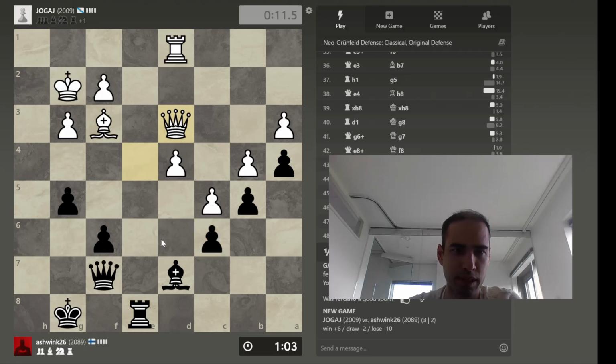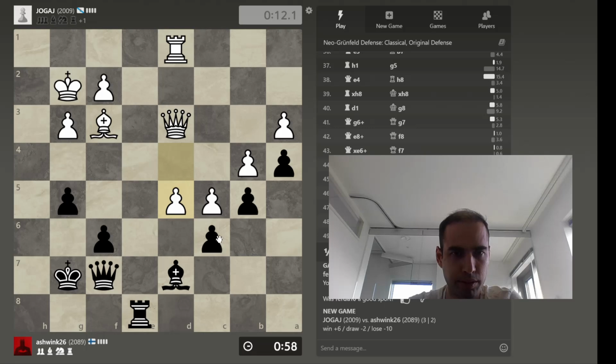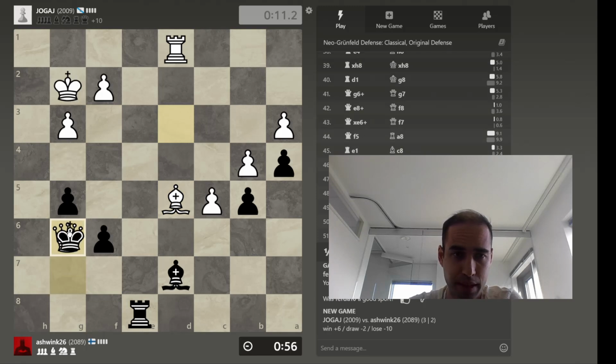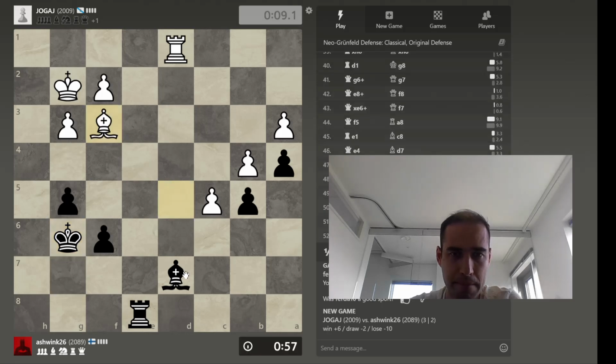Okay. Now he's starting to break this open. You can best try to draw a rook endgame. That's basically what it's come down to.